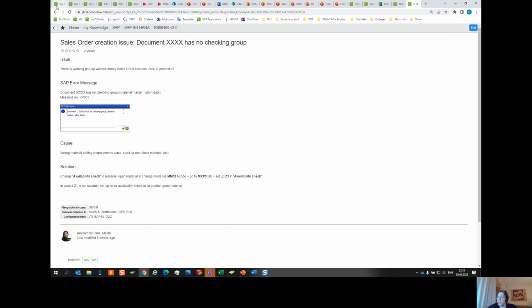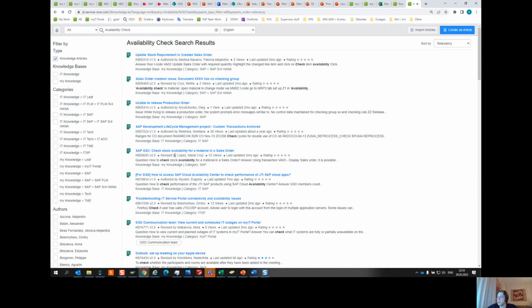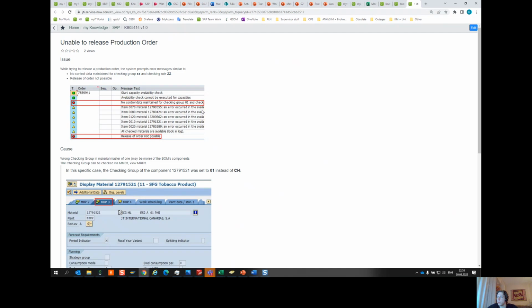Should be Z1. For the PLN process, let me find. Oh, okay, unable to release production order. Well, the production orders are somewhere between F2S and PLN, depending on the situation.